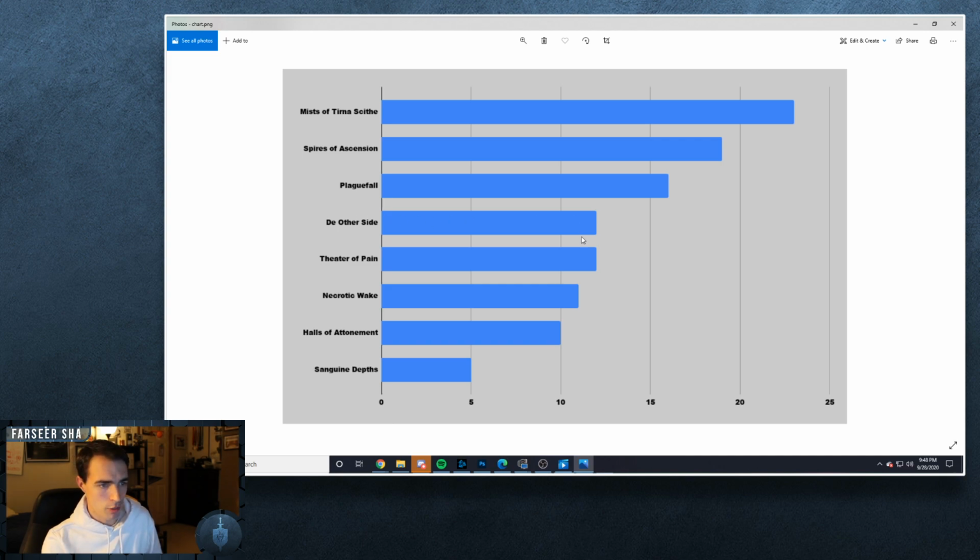Then you're going to see these 4 dungeons in the middle: Halls of Atonement, Necrotic Wake, Theater of Pain, and the other side. All these dungeons have a fairly decent amount of melee damage, which means most of it's on the tank to mitigate, which is good because it's something they can actively do all the time compared to using big CDs like Shield Wall, Survival Instincts, Metamorphosis. It means they don't have to use these as often, and they can just mitigate it through their passive toolkit.